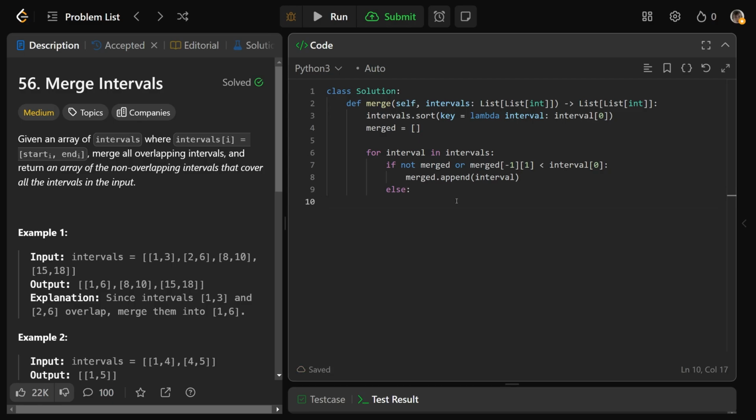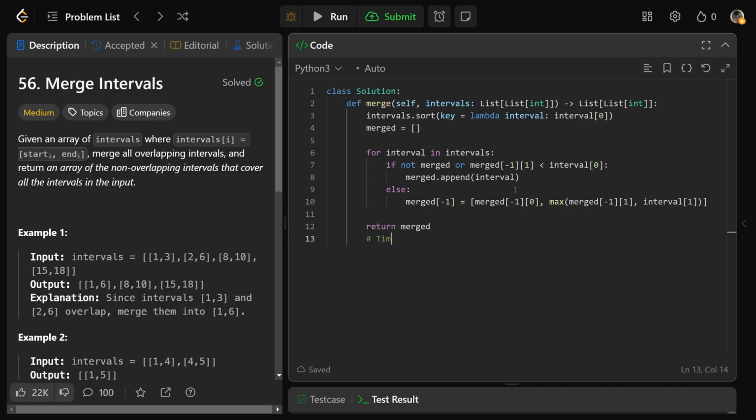Okay, otherwise, we're in the situation where we do have overlap. So that means we need to merge. So we're actually going to modify merged[-1], that's going to change to the interval that starts at the same spot. So merged[-1][0]. So we keep our starting point, and the endpoint, that'll be the maximum of the one that we currently have, so merged[-1][1], and the new endpoint, which will be the interval[1]. After we do that, that's going to merge all of those intervals, and we can just return our merged list.